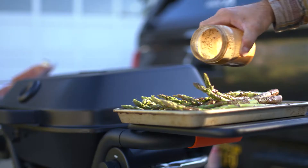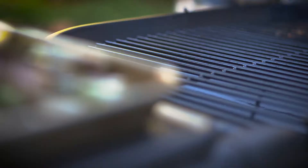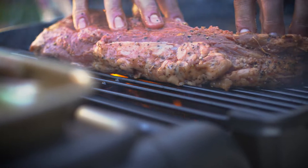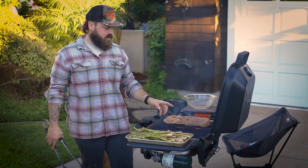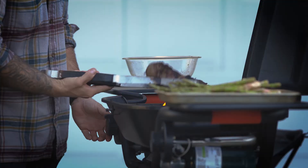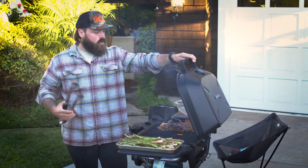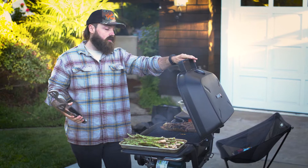Time to throw some meat on this grill and show you how this thing really cooks. One thing that's really nice about the Forge 15 is that we're able to run a much warmer temp on one side than the other when needed. We're getting this tri-tip started ahead of time to finish around the same time as our asparagus, shooting for about a strong medium. One thing that's nice about the tri-tip cut is you can make everyone happy — you can shoot for medium and still have some medium rare to rare in it, along with a little bit of medium well.